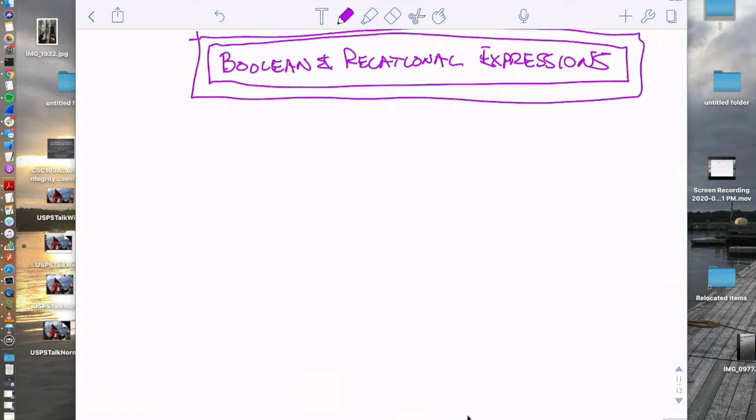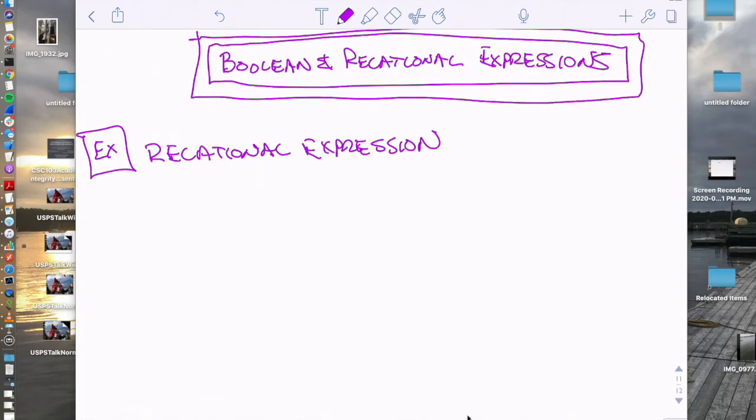And my first question to you is, can you give me an example of a relational expression? I'm being very careful about this. I'm saying, give me an example of a relational expression. So hit that pause button and give it a shot.